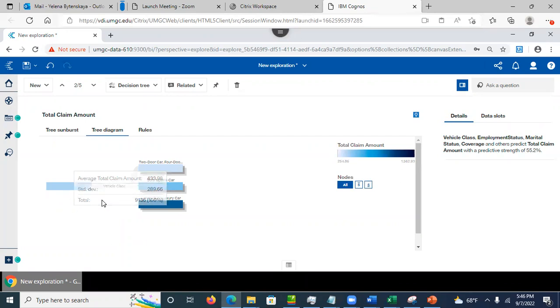Now what you do, well, you look at the vehicle class, well, then you ask a question. Is it a two-door car or four-door car? If yes, we take this path. And take a look at it. When I hover, this node represents 74% of my data. And I see the average total claim amount for this branch, right? Now, if I go in here, I'm going to see this is only 4% of my data. And this one is the rest, right?